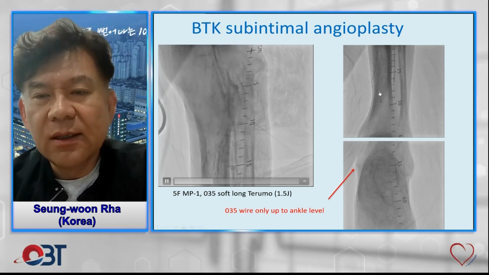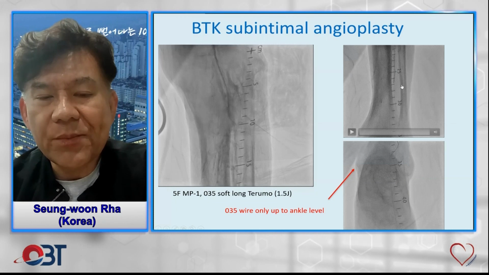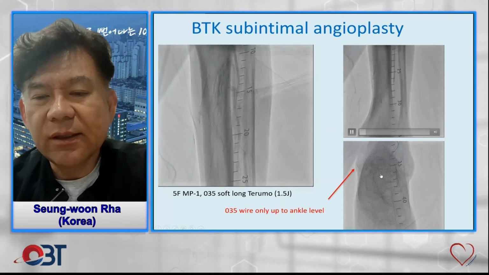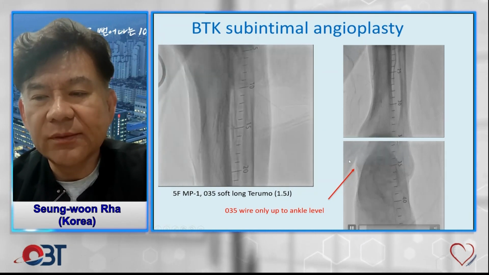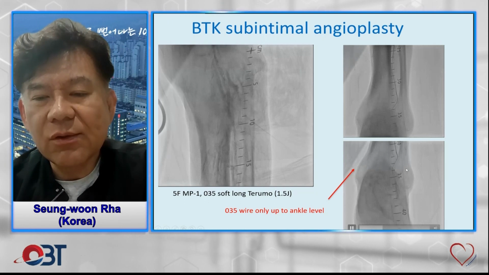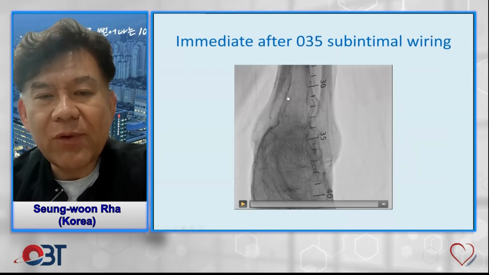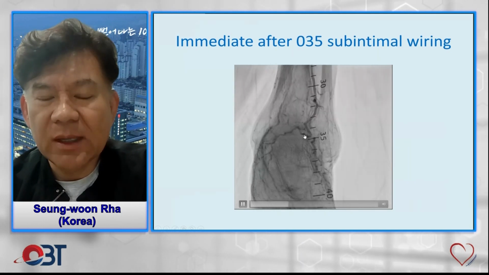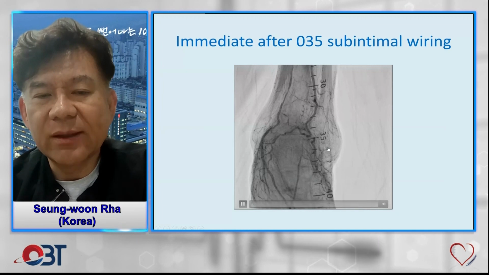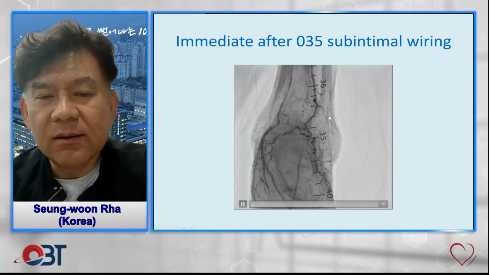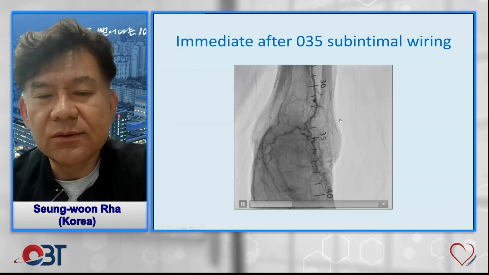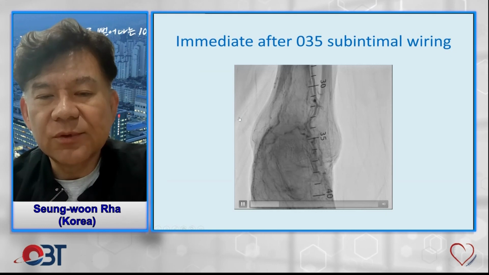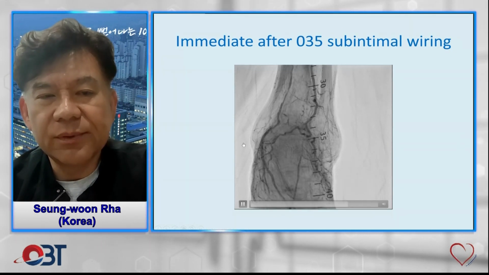Then starting this 3-5 angiocatheter support, 1.5 Terumo preformed loop is effective. So until this ankle area, you should not push it down to this ankle level because of high chance of rupture. Then just a simple wiring, there may be high chance of spontaneous connection to the distal lumen. Then this way you can see many chances, we can see the good communication to the distal ATA, distal PTA.